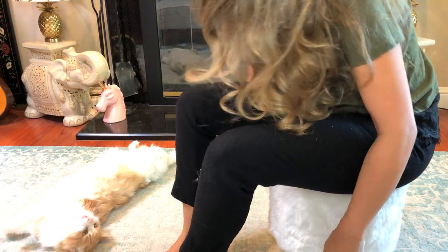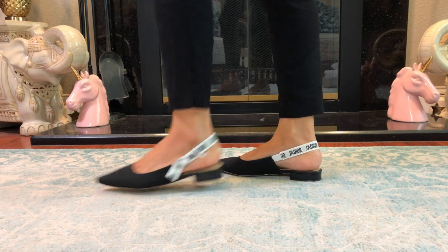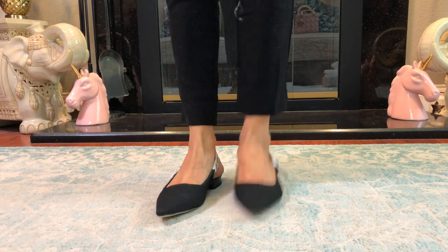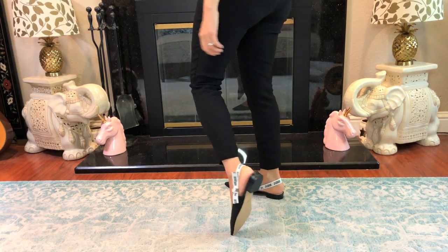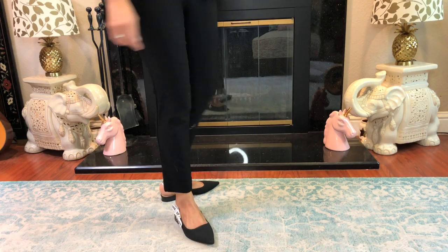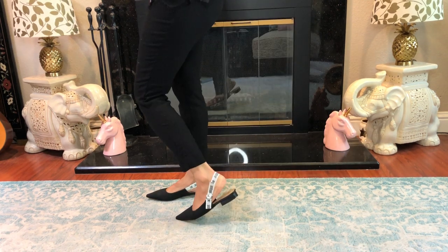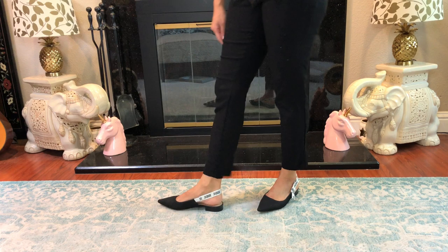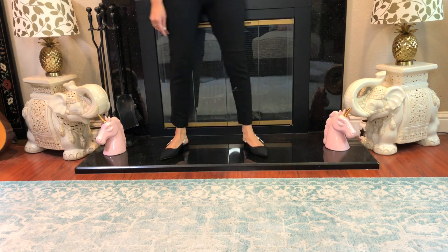These are size 38. I have these in kitten heels and I might get the high heel ones depending. But these are the flats — here's how they look. Really comfortable, but they are very narrow in the tip. So cute, very comfortable. They are a little slippery. For some reason, I feel like the kitten heels are — which is odd — more comfortable than this one. Maybe the tip is a little bit more narrow on these. But they are cute. They are comfortable, but I feel like the kitten heels are a lot more comfortable. And they are slippery a bit, but they're very cute.